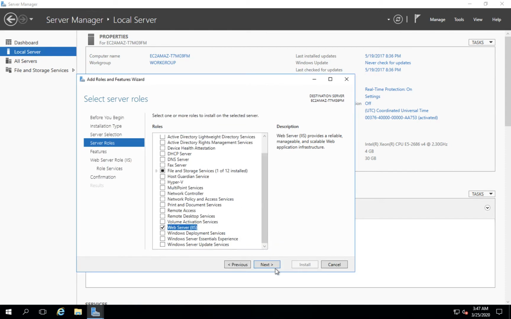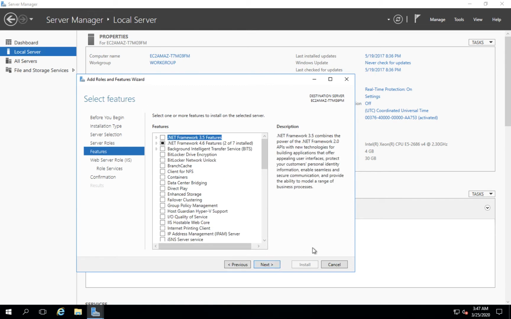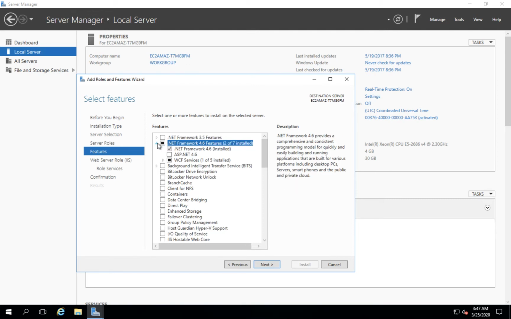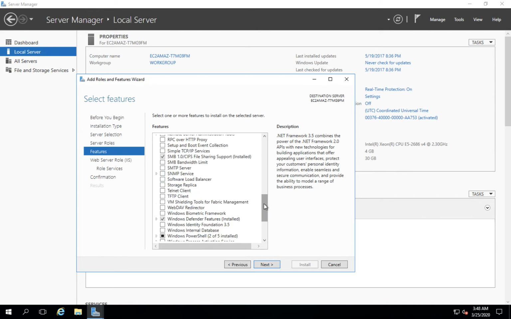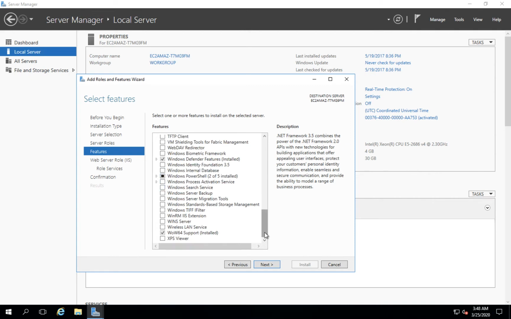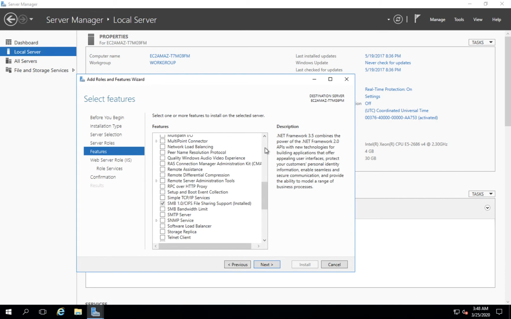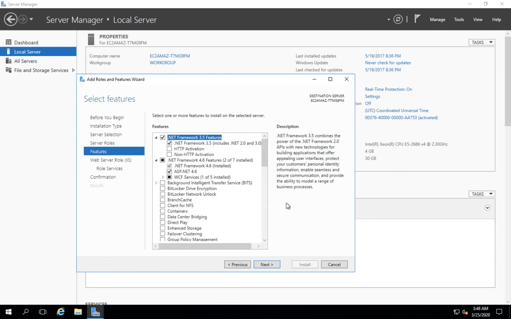And then I'm going to choose the features that I want to install. So right now it's telling me it's going to install the .NET Framework 4.6. Okay, and it's not going to install ASP.NET. So I typically will choose that. I may choose the .NET 3.5 framework as well. Most of the time I will. I might want to install the SMTP server. That'll be managed through IIS as well. But for the most part, I think that I'm actually all set up there for any kind of .NET hosting.